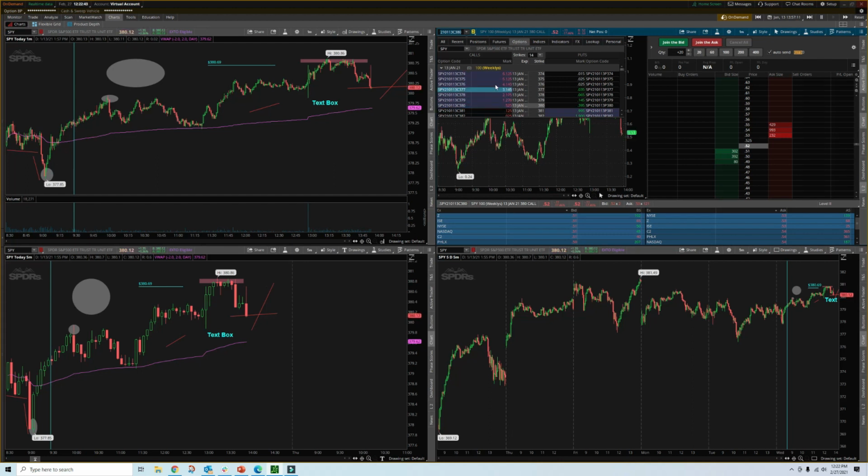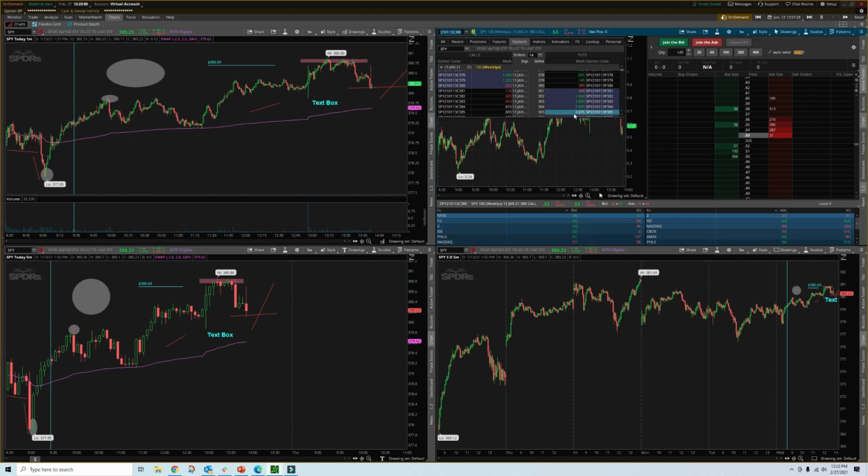All the ones in the purple are called in the money, and all the ones in the black are called out of the money. And then the one right in the middle, right here, is called at the money, since it's the first one in the purple, right? The ones on the right are the same thing, but opposite. So in the money, out of the money, at the money, right? Same thing, but opposite. And that's basically that piece there.